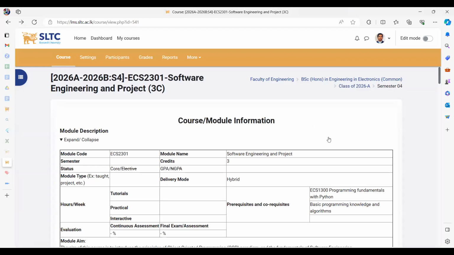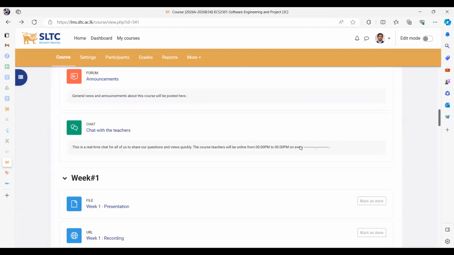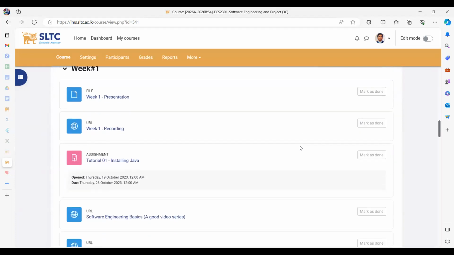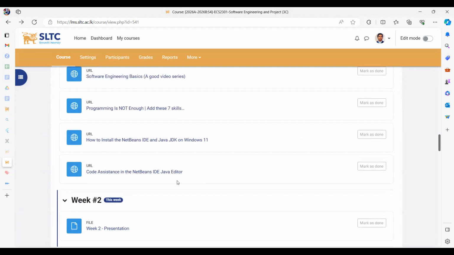Okay, so this is your LMS page. If you come down to week 1, go down to the last line here. Just before week 2, there is a resource called Code Assistance in the NetBeans IDE Java Editor. I've also given you multiple videos and links to install NetBeans. Let me click on this.